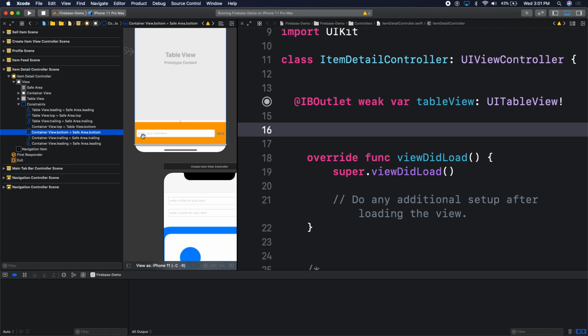Click on it, and you'll see the document outline is highlighted. Open up the constraints, and you should have a bottom constraint for that view.